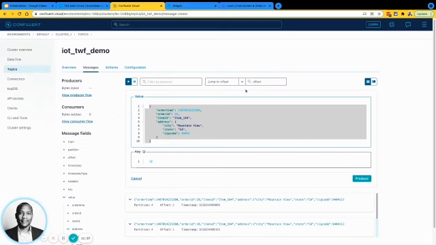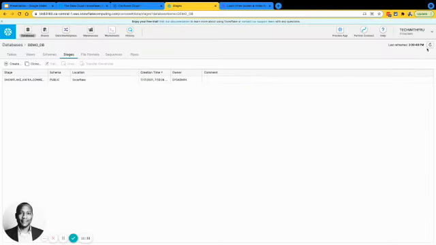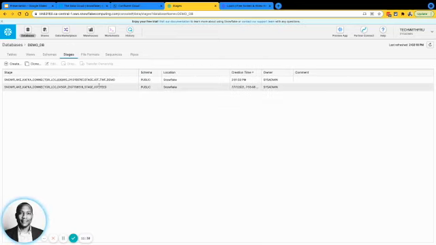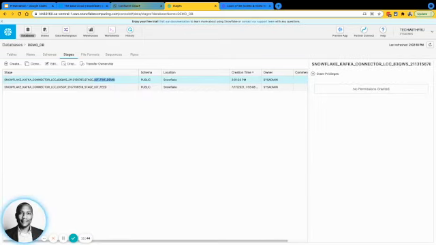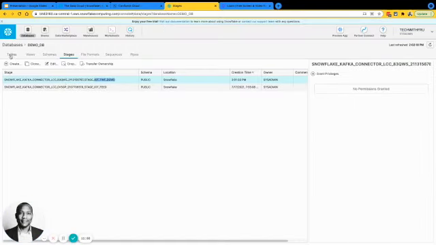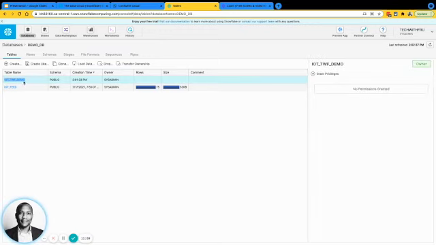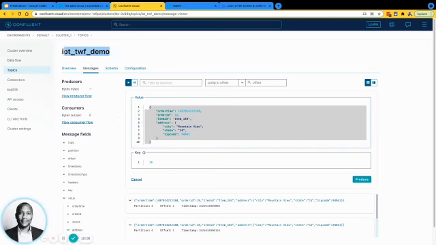And now, if I go back, it takes a few minutes or so for this to propagate through the internet. And if I go back into Snowflake, do a refresh here, now you see I have a stage that has been created automatically by that connector. And this is the demo that we created, IoT Tech with Fruit Demo, which was my topic name, if you remember that. So that's all good. So we have a stage in there. Now I want to make sure that if we look at tables, now it's created a table for us automatically. I did not have this. So IoT Tech with Fruit Demo, the table now has been created, again, keeping in sync with our topic name. So all of this is automated for us.